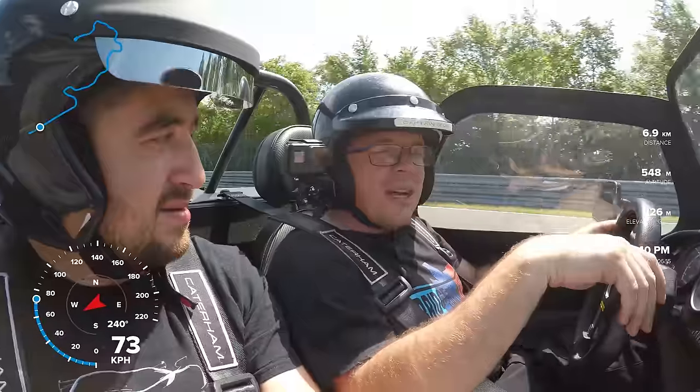This is more like a normal car, like the Radical's very, very downforce. Yeah. This has got no downforce, so it slides, it moves like a normal car would. But everything's such small scale, and your steering inputs are very small, it feels very natural. It's like engaging drift mode on a computer game. It's like, oh yeah, I can do that too.